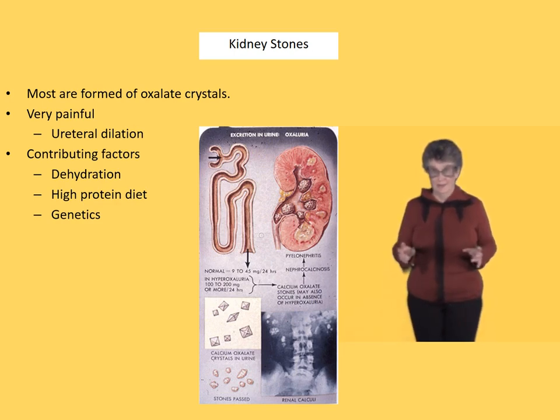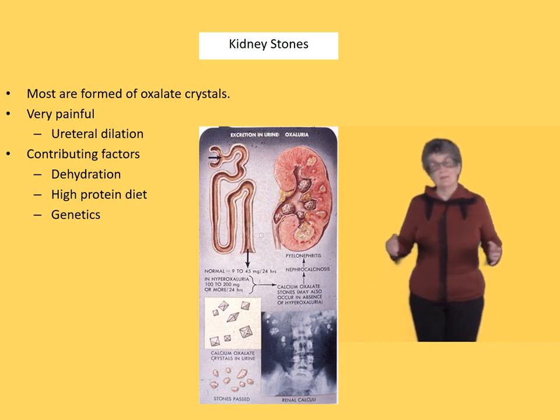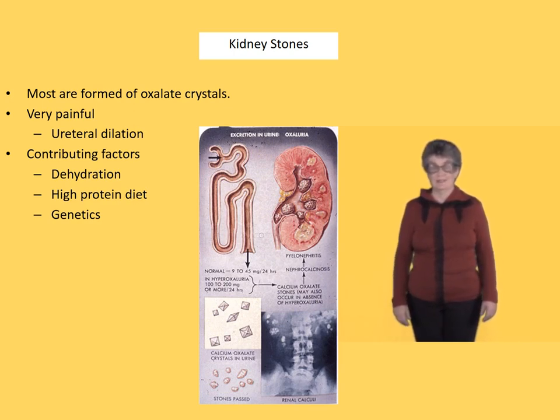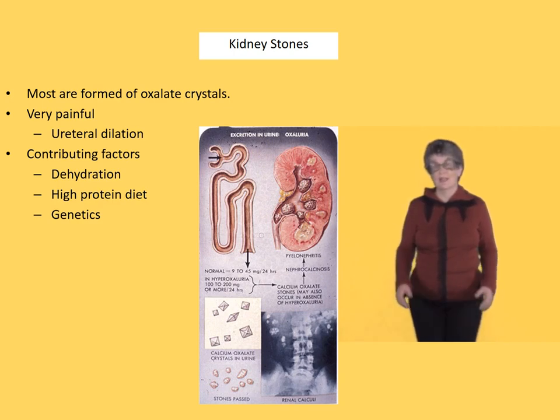They are really, really painful, but can be seen quite easily now on spiral CT. The ureteric dilation that accompanies them is characteristic, but we don't usually need investigations to diagnose kidney stones. They have a really characteristic clinical syndrome. A colicky pain that appears often at night and is, as I've said, very, very painful.